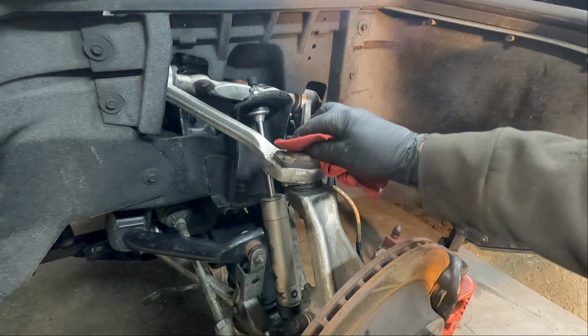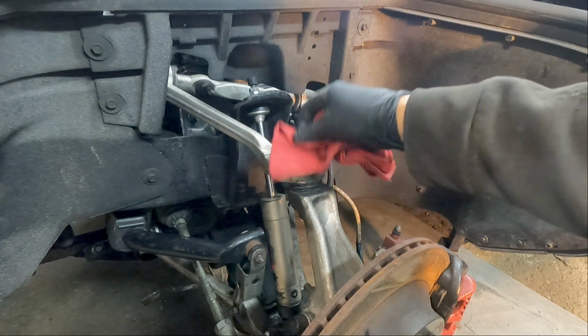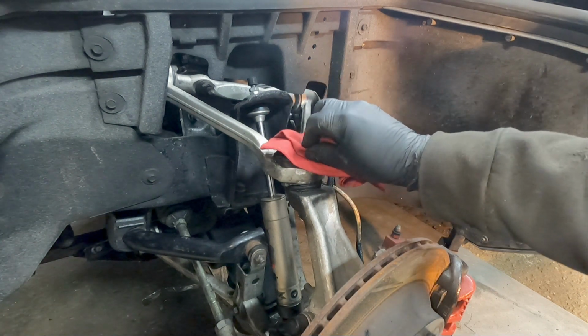First thing you want to do is always clean your grease fittings real good. You don't want any dirt being pumped into them. And use a good quality grease. I recommend a good synthetic grease, whatever brand you prefer.